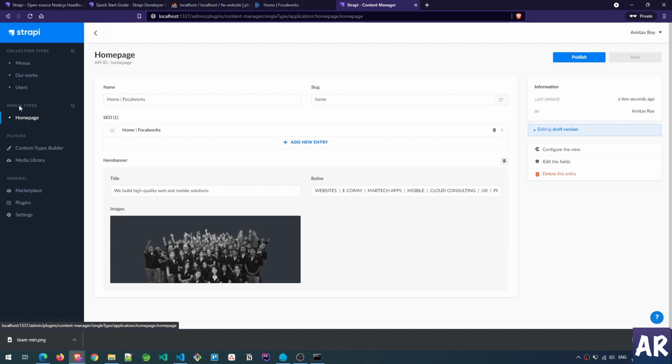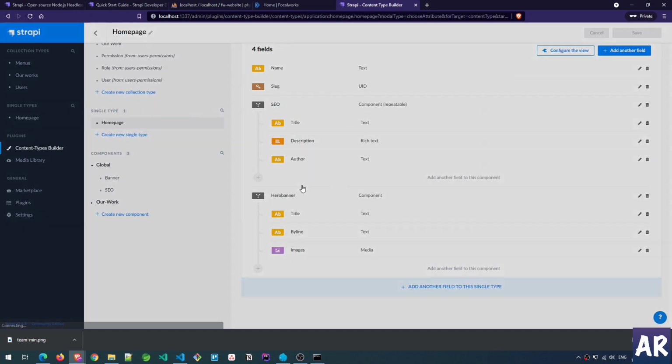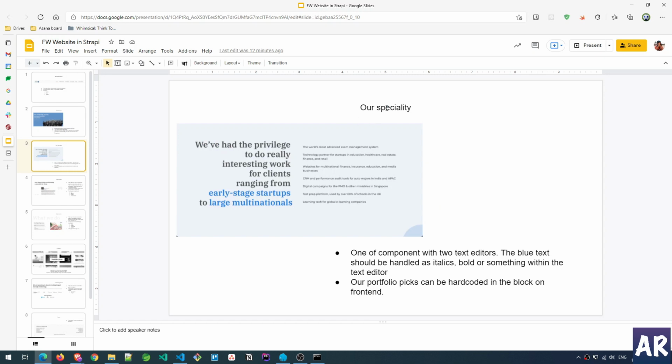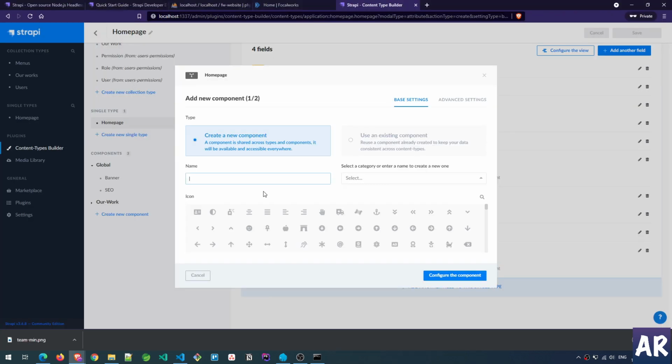So let's come over here, content builder, add one more field, component, create a new component which is of type our specialty, maybe. Yeah, we can do that. I need to see what's the best naming convention, because otherwise it will become difficult after some time.